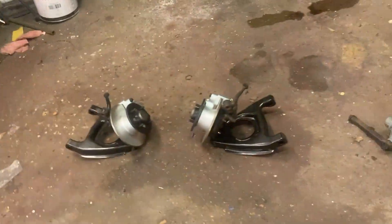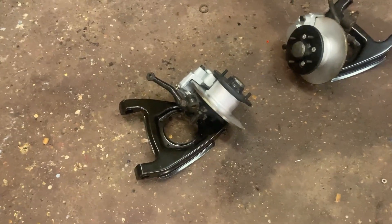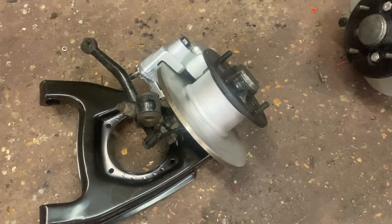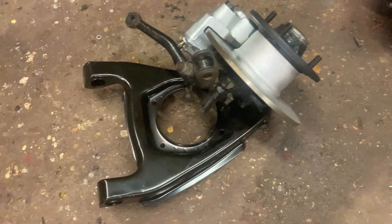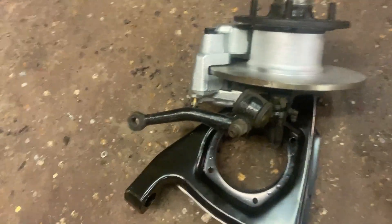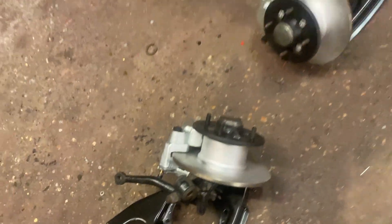What we've been doing today has all been involved around the front hub assemblies, because we had some Heath Robinson designed things with odd calipers and different discs. I managed to separate the original Midget-type hubs which had good wheel bearings in, and then we got the new brake discs, the new wishbone pans, and the new brake calipers. I've reassembled it all and that lot is ready to go, apart from needing to fit a set of offset trunnions — I'm going to fit my own ones because I've got them on the shelf.